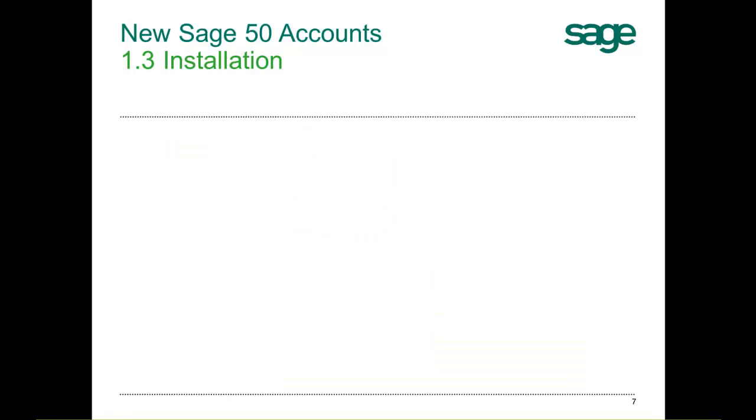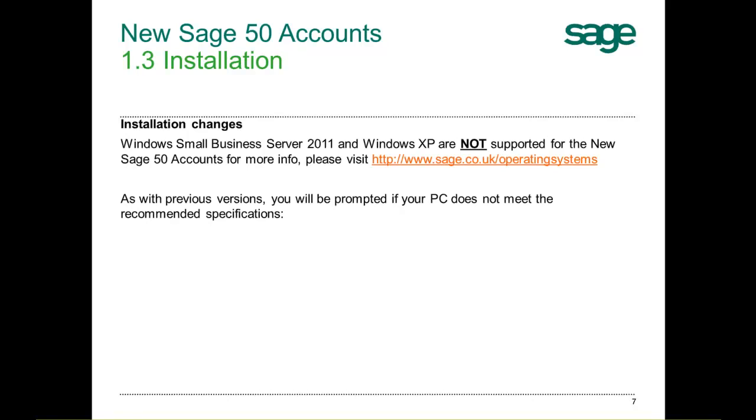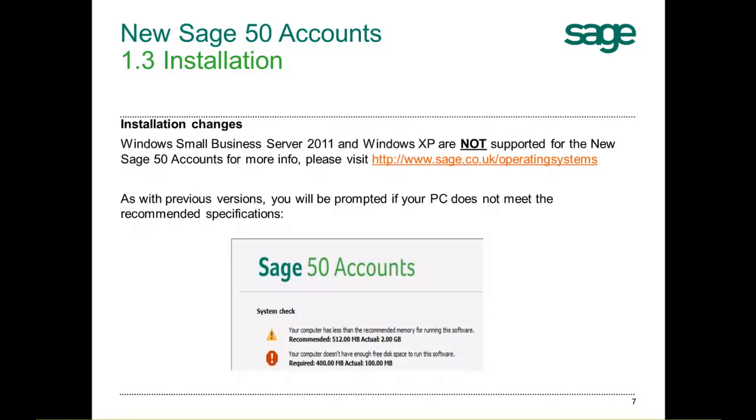Now, we also have made a few changes to the installer. Windows Small Business Server 2011 and Windows XP are not supported for the new Sage 50 accounts. You will find more information by going to the support site, which is sage.co.uk/operating systems. Now, as with previous versions, you will be prompted if your PC doesn't meet the recommendations specified during the system checks.